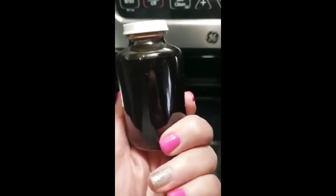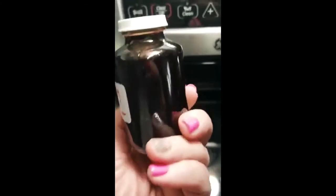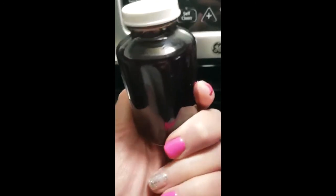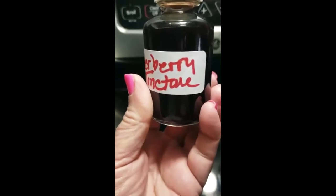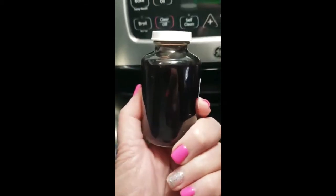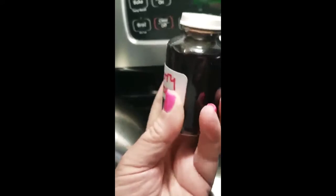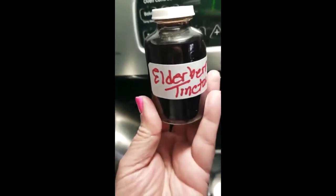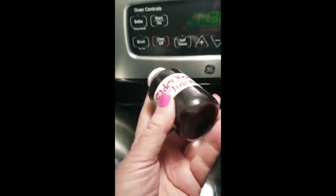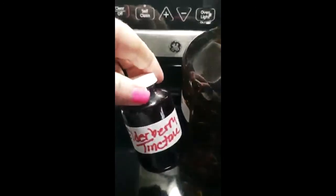So elderberry is used to remove inflammation. It also has a lot of antioxidants. In my grandma's day, they would boil water, add a couple of teaspoons of elderberry tincture with a tablespoon of honey. And they would sweat it out. And in the morning it feels so much better because the inflammation is gone, so your sinuses can breathe, your throat feels better, your ears aren't clogged up. So I hope you give it a try — it's really easy and it's super good to have on hand. I made it because when I put the vanilla beans in the bottle of vodka, I had extra vodka. So I don't drink, so I used it to make a tincture.